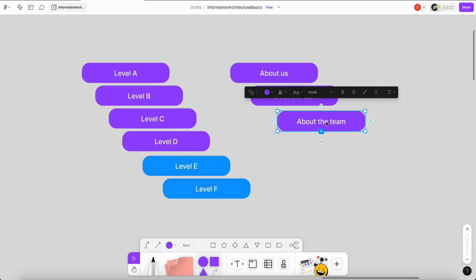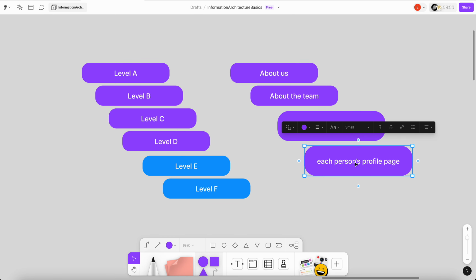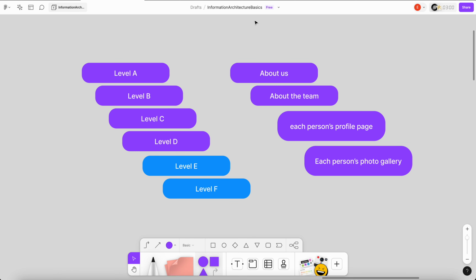You then have another page, they click into each person's profile page. So now you have 3 levels, right? And then maybe from there you can have each person's photo gallery. So you can see how you just made the user go 4 levels deep to reach photos.